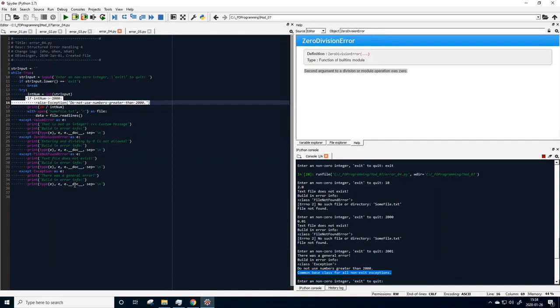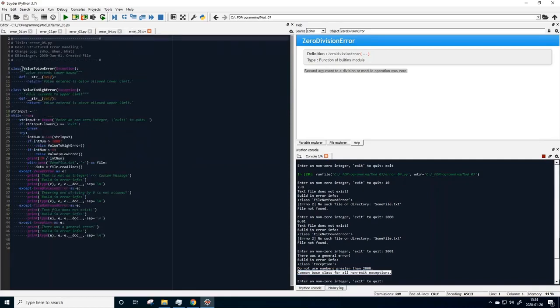Now, taking this one step further, instead of using just the general exception class, I even can create my custom errors. And this I do by creating my custom exception class. The Exception in brackets here means I'm inheriting from the exception class.